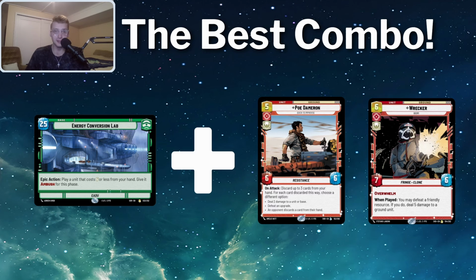And then Wrecker, a 7/6 with Overwhelm. And when you play him, you can smash a ground unit for 5. I mean, you look at that new Jabba leader, ECL this guy into Jabba leader and kill the Jabba leader. That's pretty good. And then to take back the guy that they captured, or you could just, however you want to play it, right? This Wrecker's good. Like the thoughts in my mind are like, oh, look, you can do this, this, this. I've already thought about this, and I'm still thinking of new ideas.